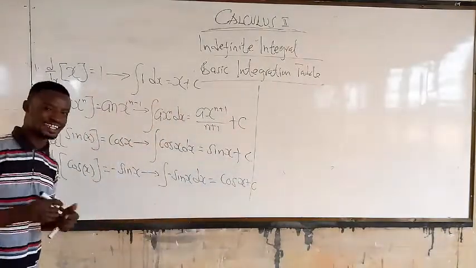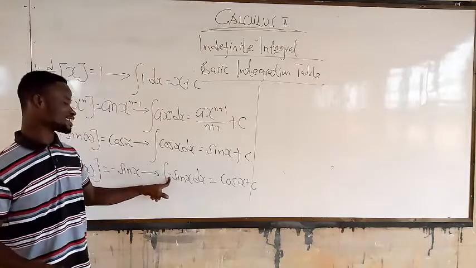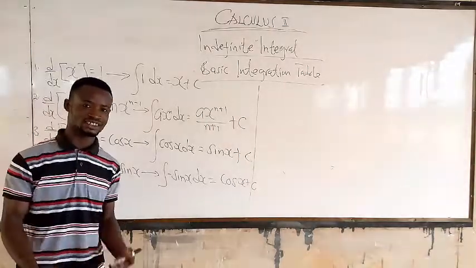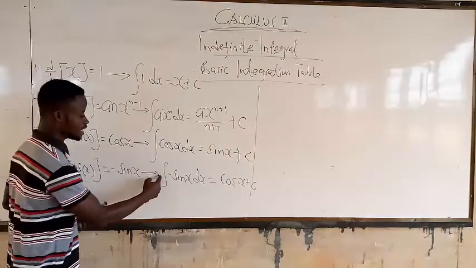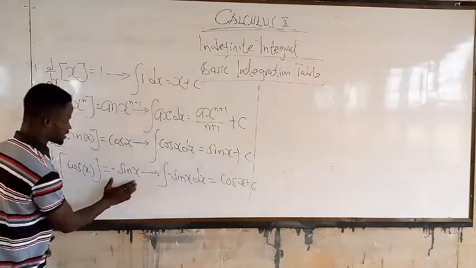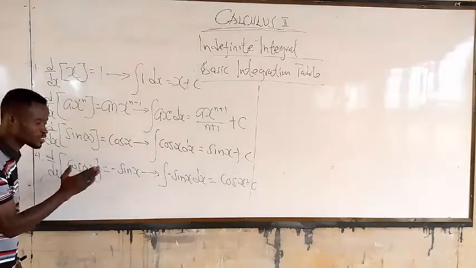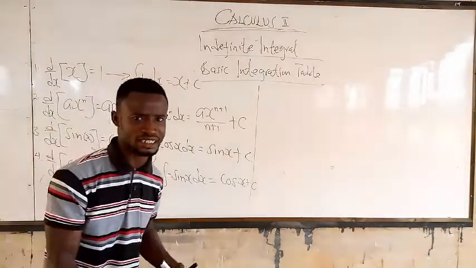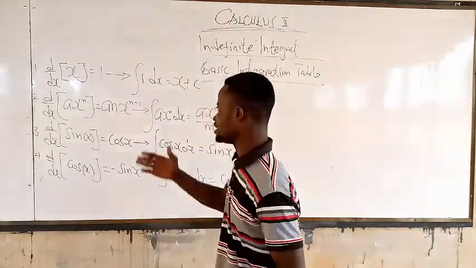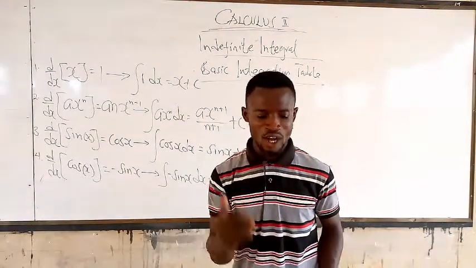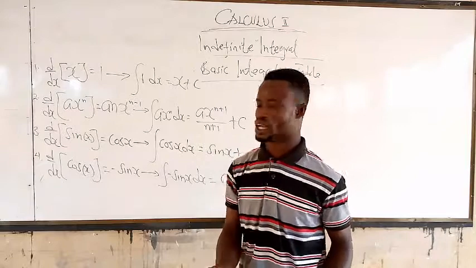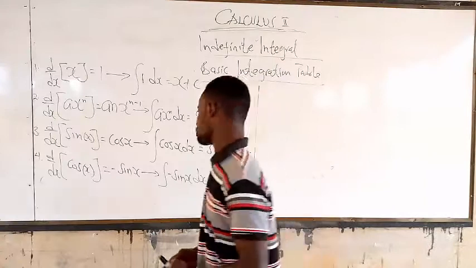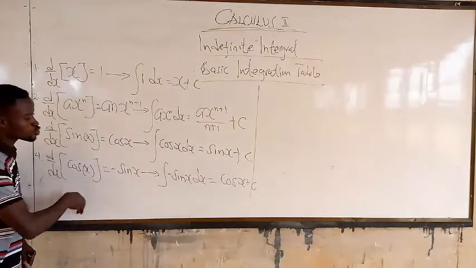But look at it. Integrating negative sine x, you may not be getting the integral of sine x directly. So let's negate both sides. In fact, the reverse process is true and it's working. That's what I want you to know. You don't need to chew these things. Once you know the one in differentiation, that's why we say that before calculus 2, make sure you revise calculus 1. Because once you know differentiation, it's just a reverse process, so you go your way.